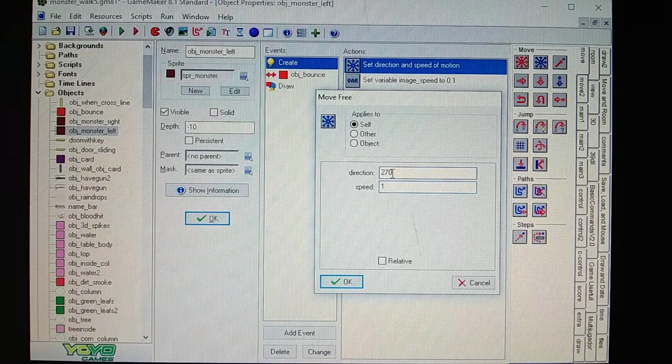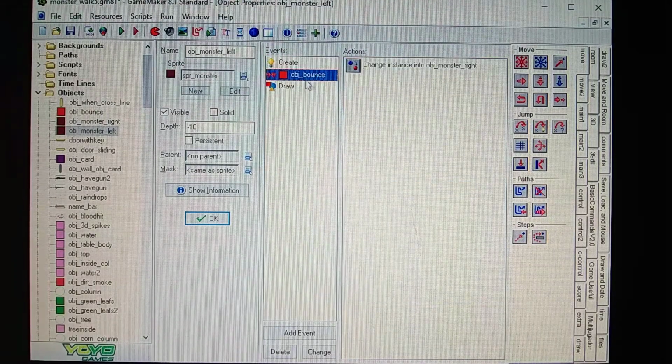Because if I used a different number here, like a 0 or whatever, it would go toward me, and that's not what I want. I want him to go from left to right. I don't want him to go to me or away from me. So 270, he's going left. He's not going down. He's going left because we're dealing with 3D space. We're dealing with the Z-axis.